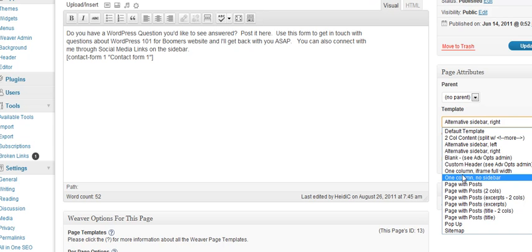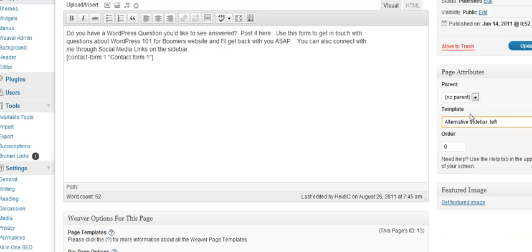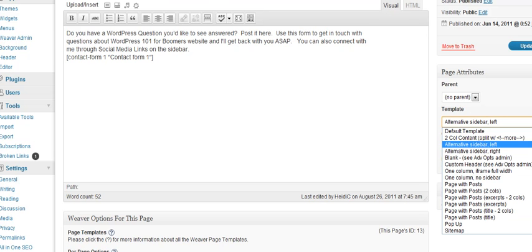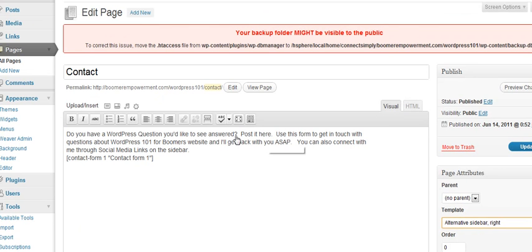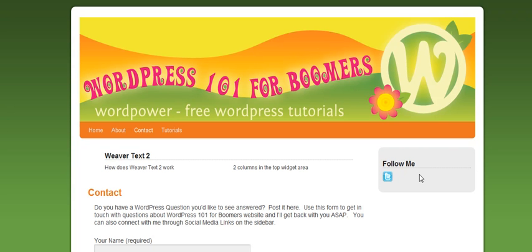However, there's other things that we can do too. And right here we put the alternative sidebar left, or I could put it on the right. I have it on the left right now. Well, I had it on right, so we'll go ahead and keep it on right. But what it does is it lets me put a widget just on the pages that have that on it. And as you can see here, and again, I'd probably change the color on it.